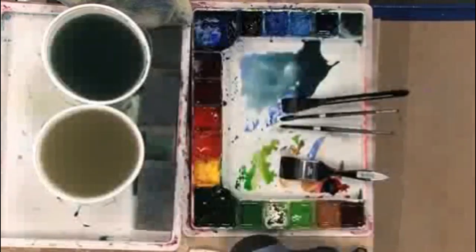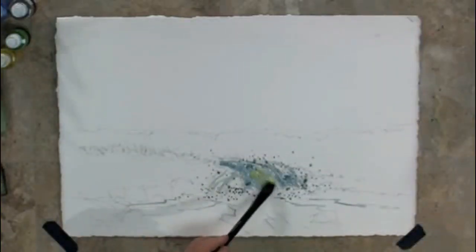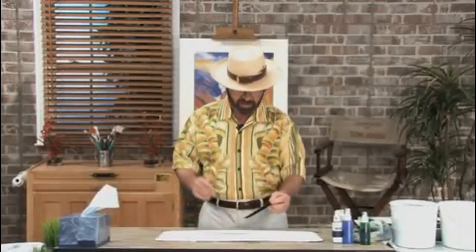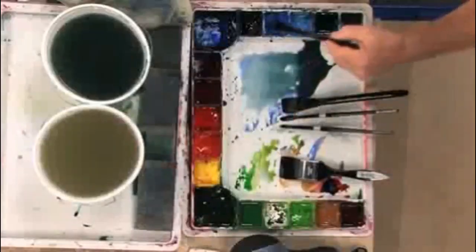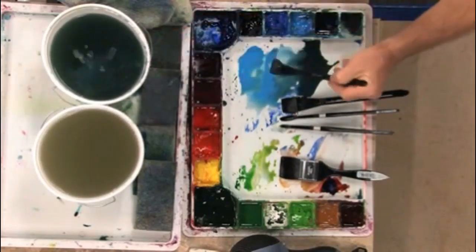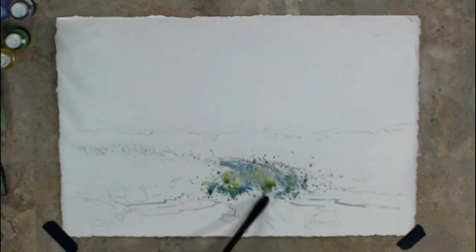Very simple. Now I'm going to pick up a lighter green and throw just a touch of some lighter green in there. That'll add just a little bit more interest, a little variety, in other words. Come back over, pick up a little touch of cerulean blue. Not a lot, just a little bit. Throw in just a little bit of cerulean. Adds a little more interest to it.